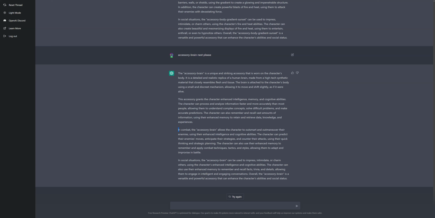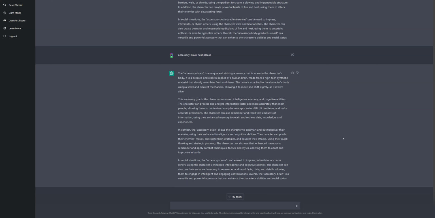In combat, Extra Brain allows the character to outsmart and outmaneuver their enemies using their enhanced intelligence and cognitive abilities. The character can predict their enemies' moves, anticipate their strategies, and counter their attacks using their quick thinking and strategic planning. The character can also use their enhanced memory to remember and apply combat techniques, tactics, and styles, allowing them to adapt and improvise in battle.